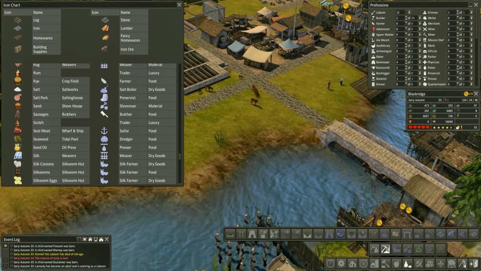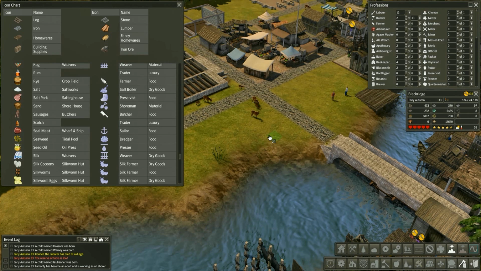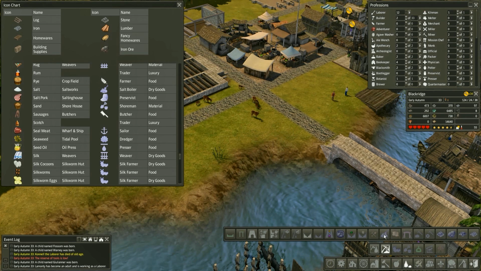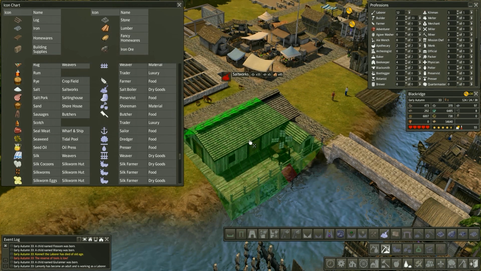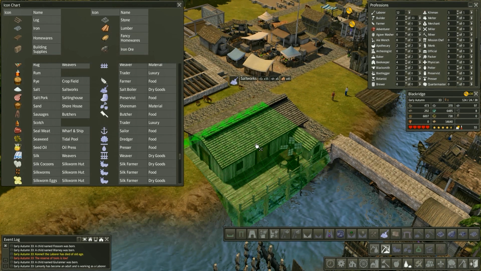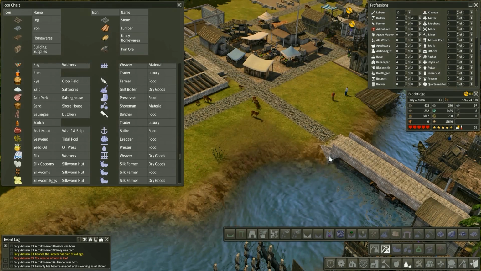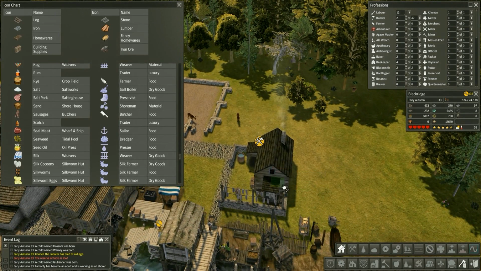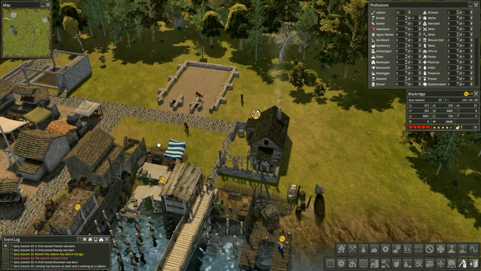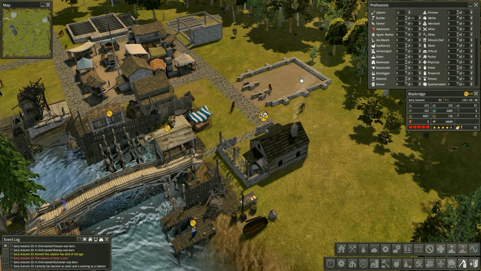So let's flatten out that little spot there. Just enough. And that should allow me to place that. Just like so. And it kind of fits. So we will get rid of you. I don't know why I placed you without actually reading what you did. So that can go away.